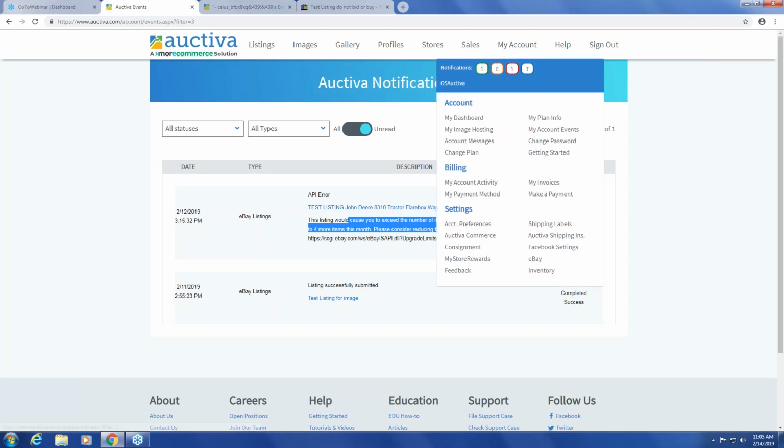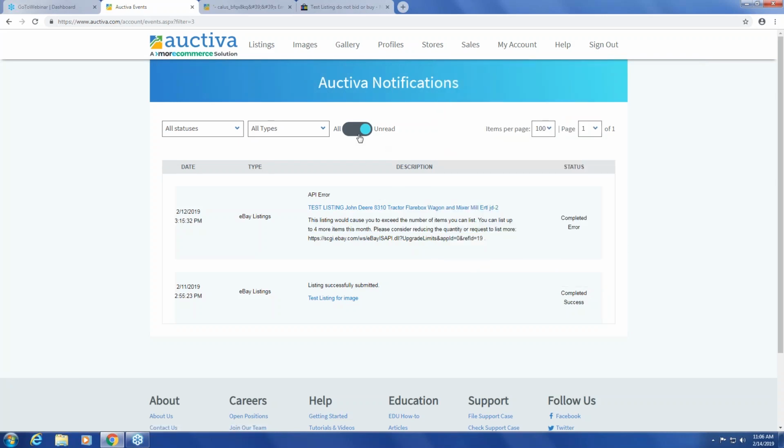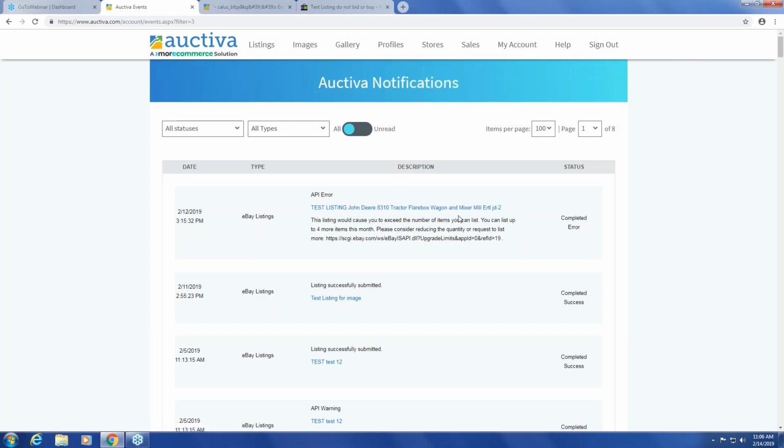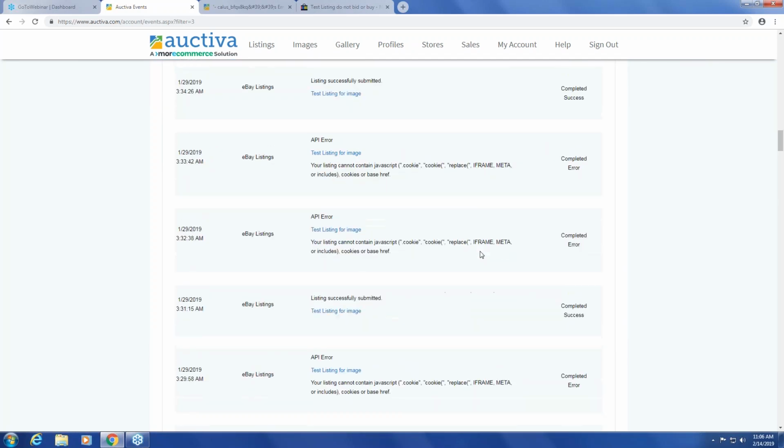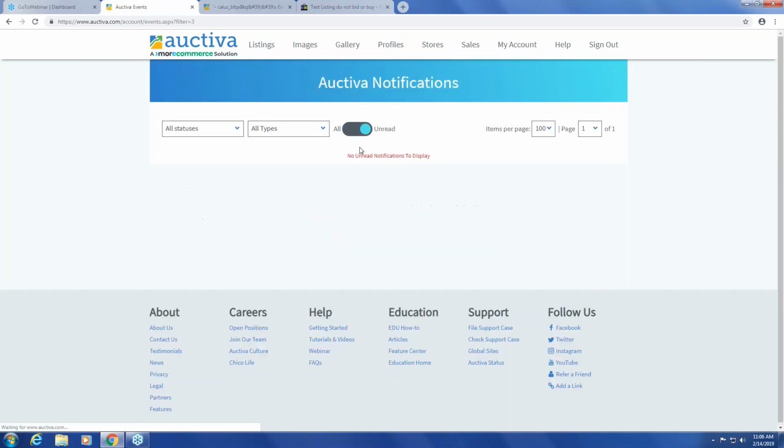So all of these notifications, they're just additional information regarding a certain listing, and they can be really helpful. If you're ever experiencing any issues in your account, you can refer to these notifications and figure out what's going on. We always store notifications, so you can always see a historic log of all of your past notifications, but by default we only show you the new notifications that you haven't yet seen.